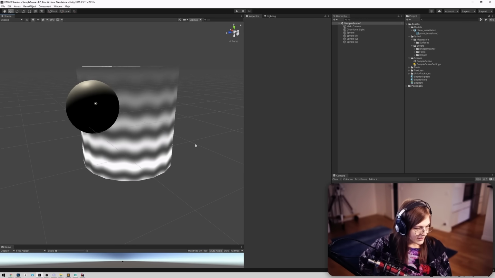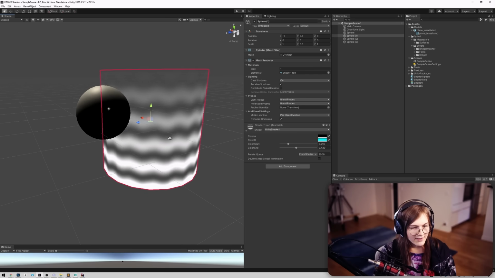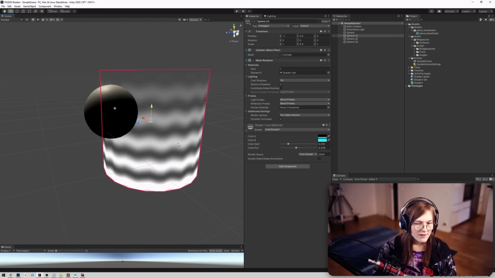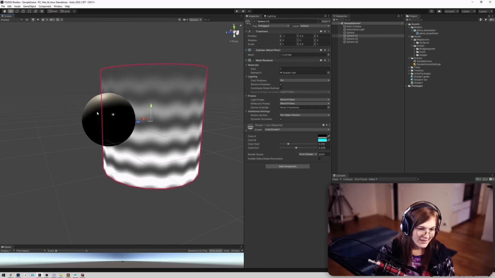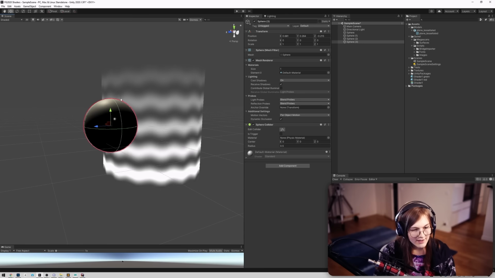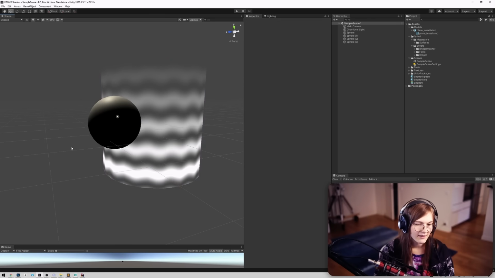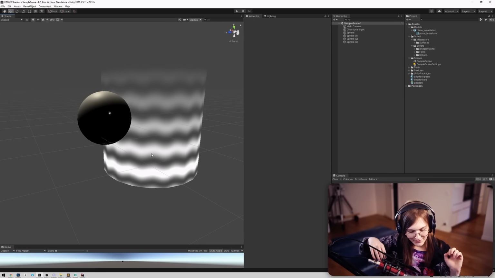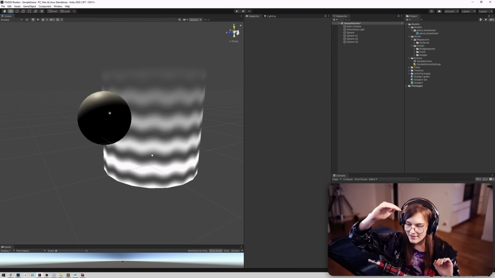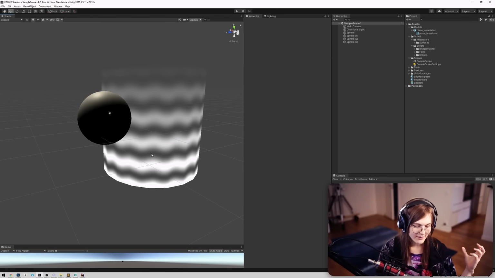You might now notice though that we have a separate problem: this one is being rendered before this sphere, right? Because we want this one to be rendered afterwards, not before. So what's happening is that this one is now writing to the depth buffer and just overwriting everything we're drawing here. So in Unity's built-in render pipeline, there's an order in which different types of geometry tend to render.